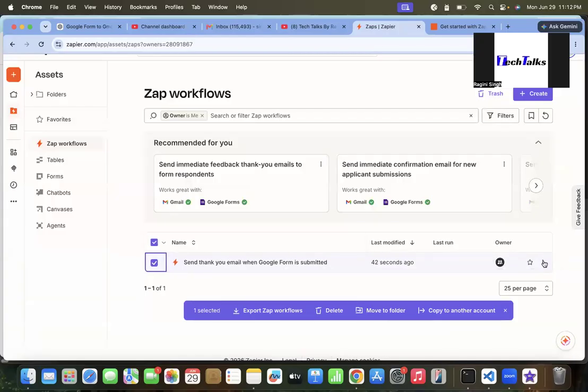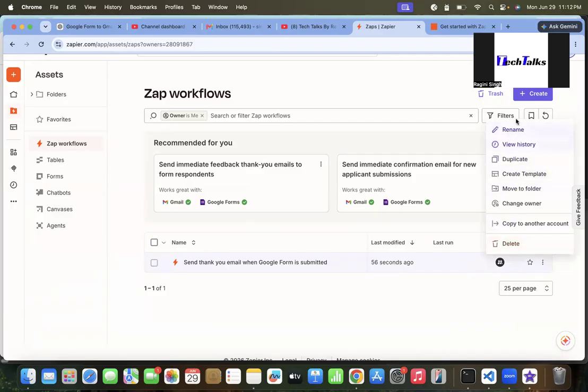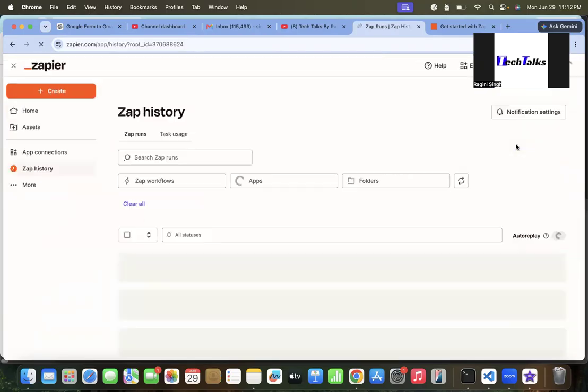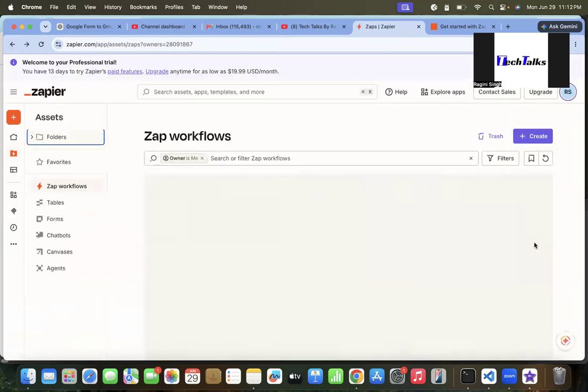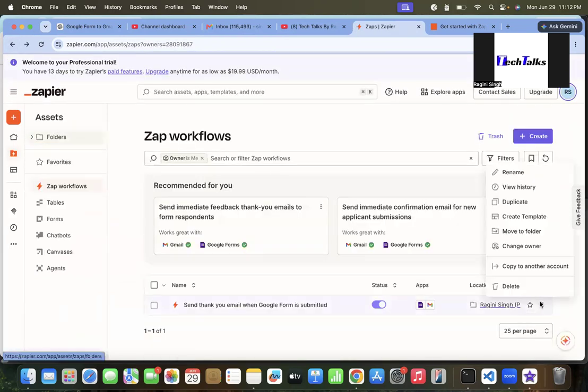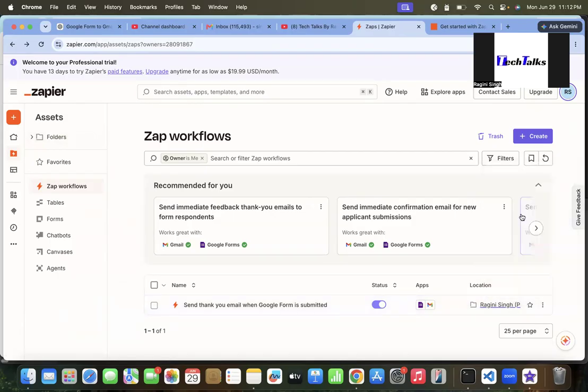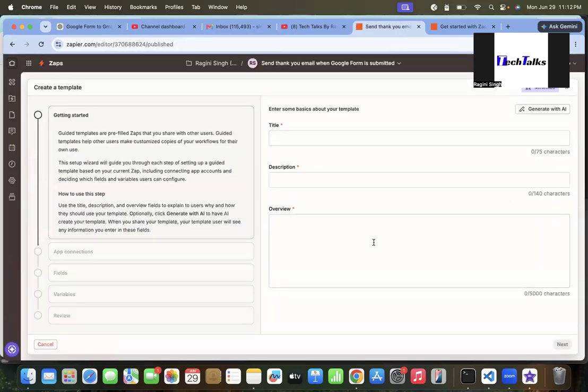You can give ownership to another person also. You can check the history, view history. You can move it into a folder. You can create a template also for that, for messaging, the thank you message, whatever template you want to send.